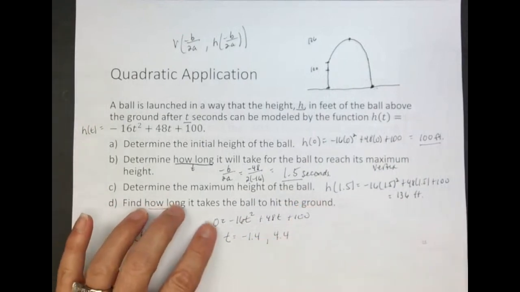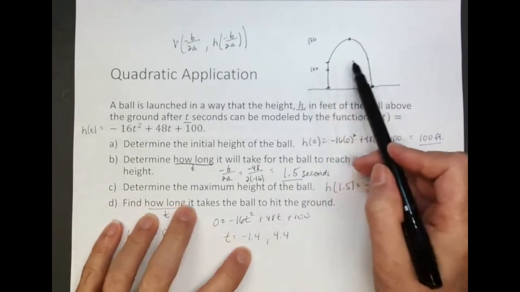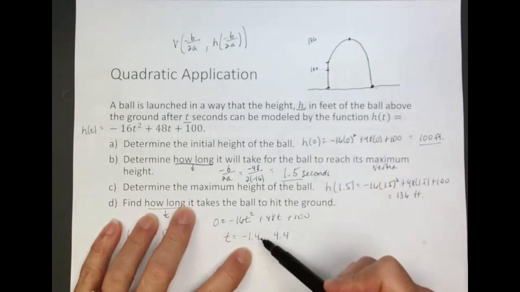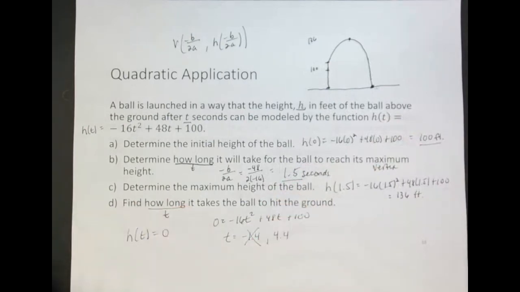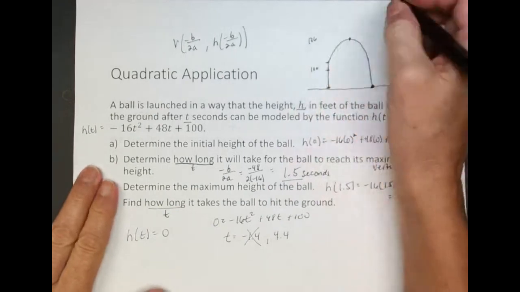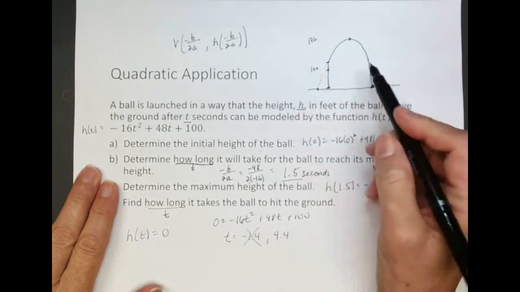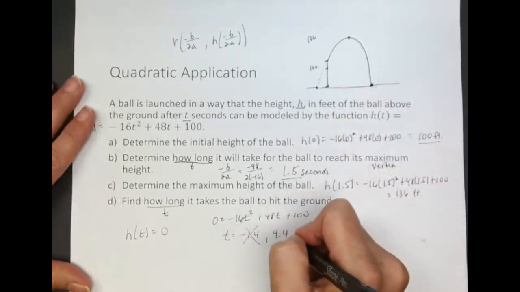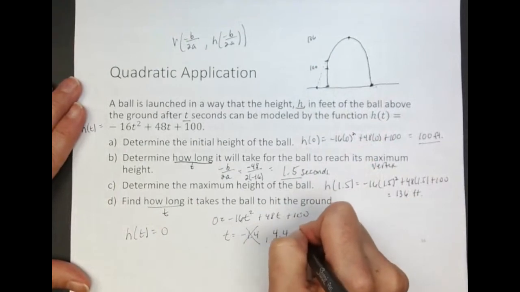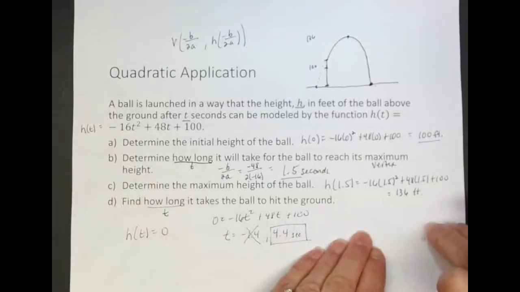You know, we often get two solutions when we solve a quadratic equation, right? However, look at the context of this one. Time, negative 1.4 seconds. That doesn't make sense. We've got a domain here that's restricted by the context of the application, right? If we were just doing this mathematically, the negative 1.4 would be there. But we launched it here. We can never go back in time. Makes no sense, right? So here's my answer. It's 4.4 seconds. Okay? Classic quadratic application there.